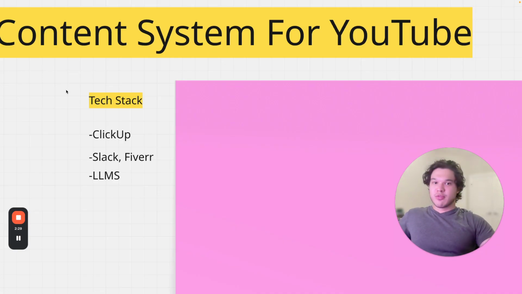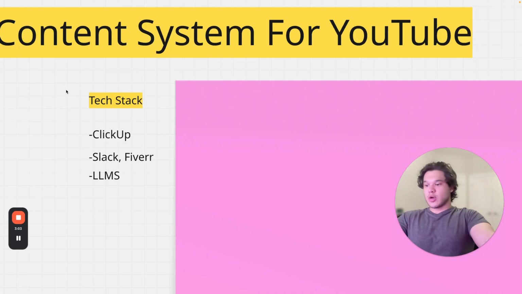Now, I use Slack for communication, whether that is with the editor or designer. You can also do that via ClickUp, that's totally fine too. I just find Slack's a lot easier. Or you could just use Fiverr if you don't really have Slack. If it's not needed, you can just go on Fiverr, hire a designer, hire an editor, and then communicate via Fiverr. But I find it a lot easier on Slack. It just keeps communications open. So we use Slack for that.